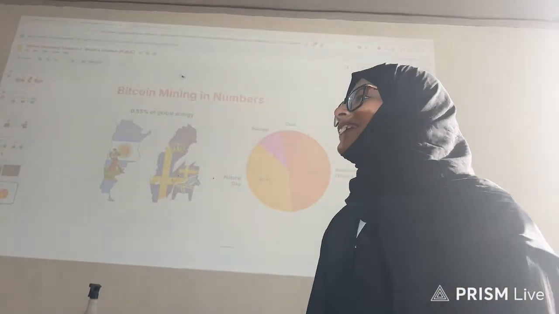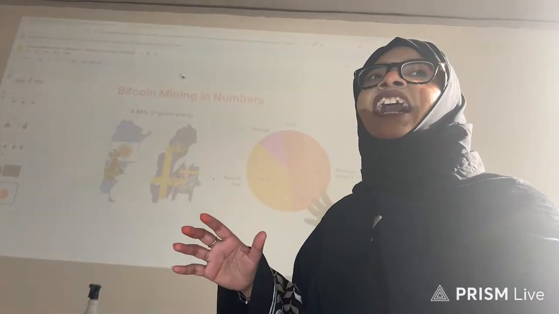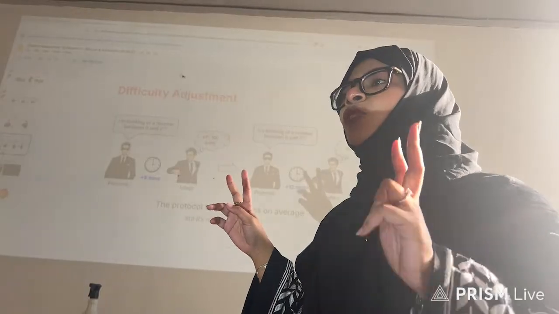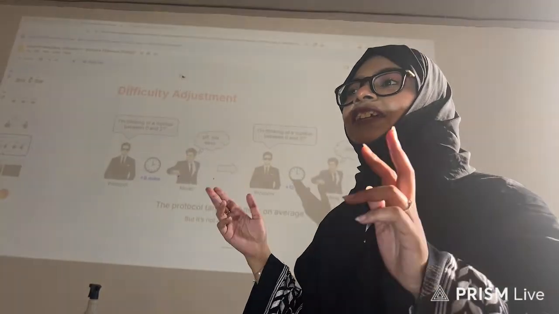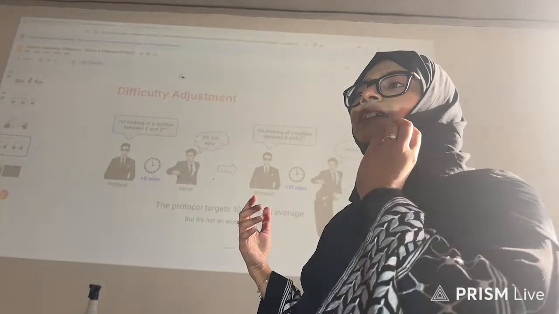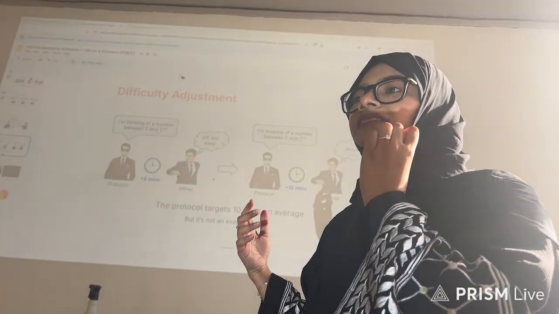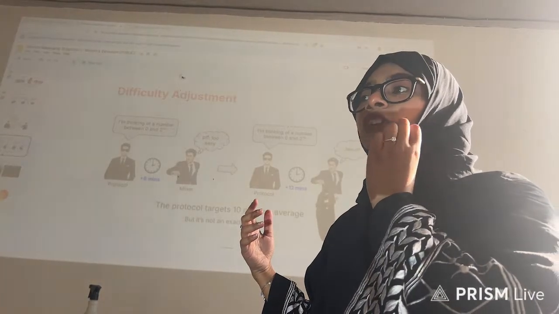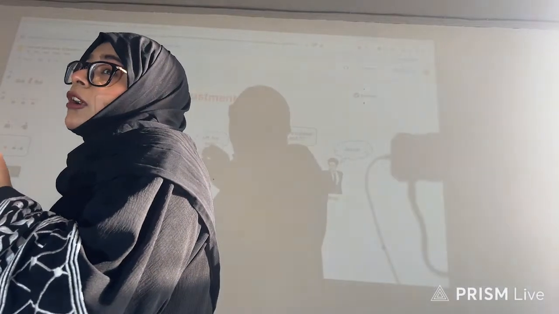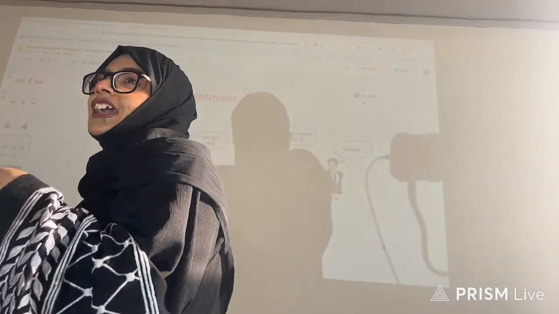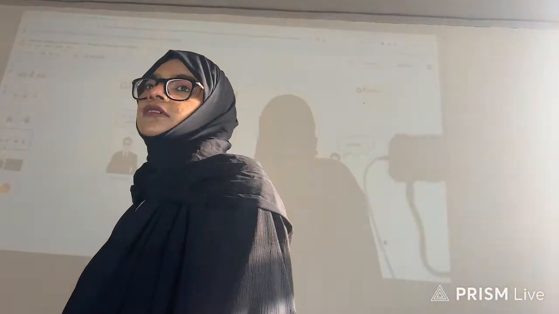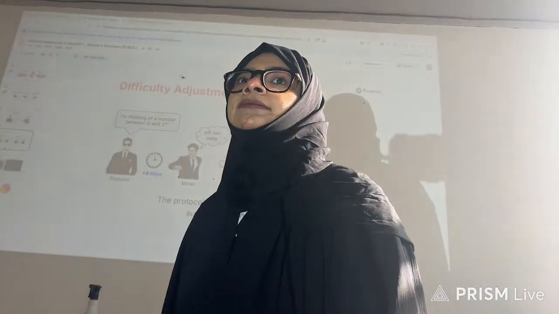It's not easy money. You need to upgrade the hardware. Not just the hardware, it's also the regulation that comes into the picture when you say that you are making money by burning electricity at the same rate that the general public is paying. It's not only burning electricity, it's also the carbon footprint that you are increasing. Bitcoin mining is not for the faint of heart.